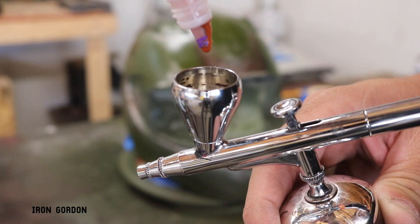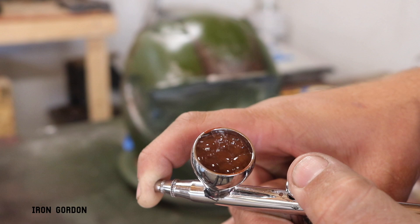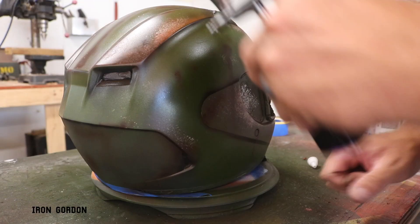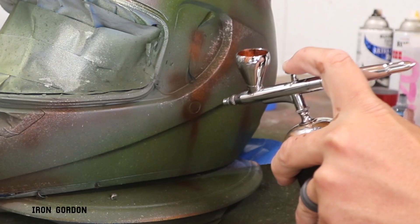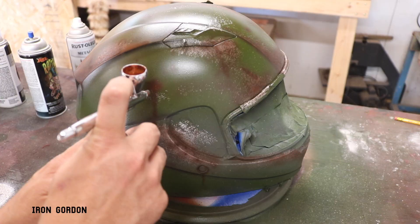And I'm going to follow up all that silver paint with a dark rust tone. I'm going to mix this right inside of the airbrush and start hitting all those areas that I just created with the silver paint, as well as some additional areas to make it look like the rust has been dripping over time. Then mixing up a lighter rust tone that I layer right on top of the dark tones I just created, not covering them completely, using this lighter tone as an additional layer of color and texture to create the rust look.